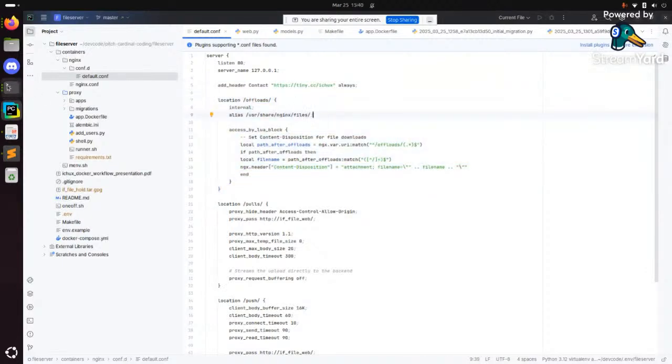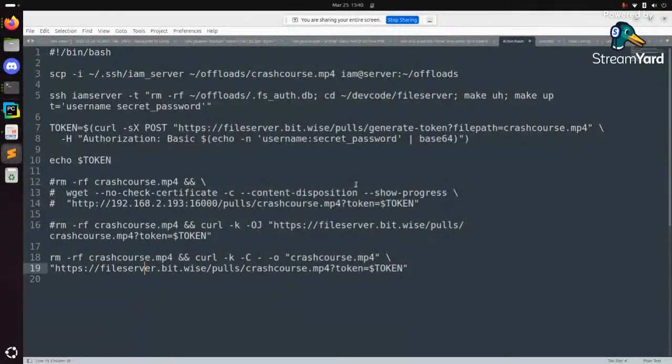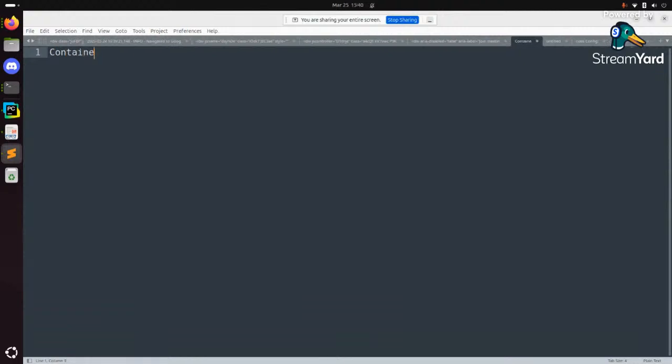So basically, what I'm doing is I use the container to point to a real place on my PC. And I use Nginx to serve the files in that real place.